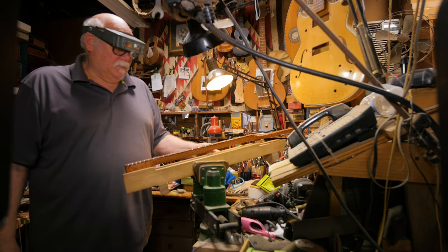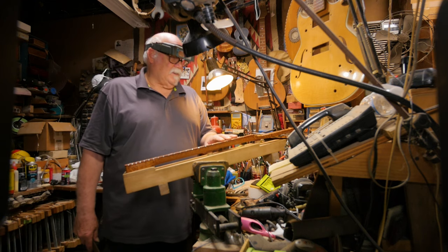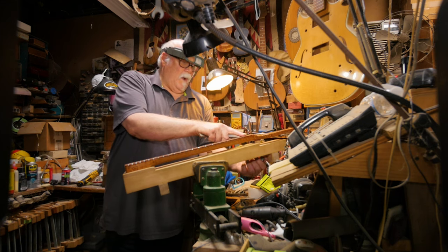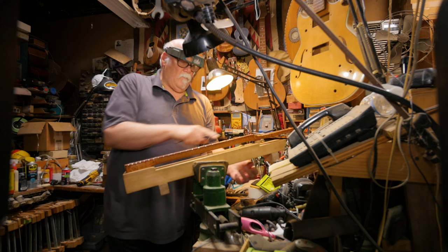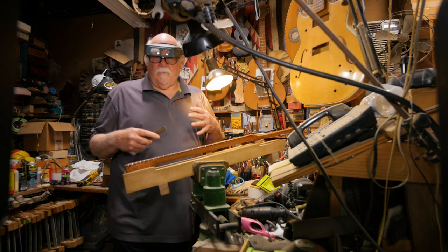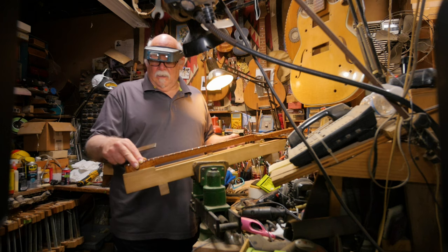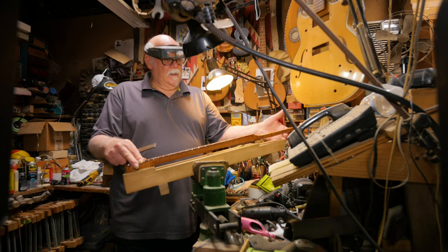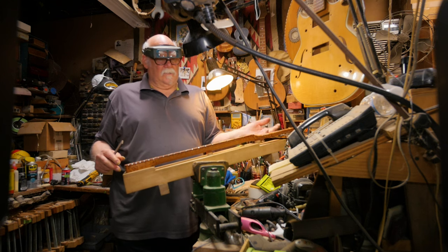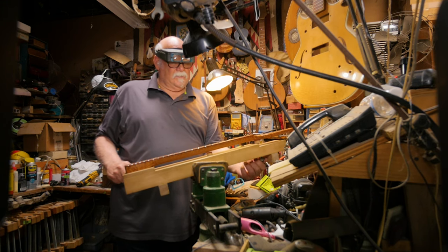Okay, so this neck jig that the neck is sitting on here is a tool that we use in the shop for all types of neck work. When I'm refretting instruments or when I'm doing the fret work on our guitars, this jig allows me to attach the neck at this end, and then you can see the neck moving here. And this can simulate the string tension pulling. Watch what I do here. See the neck moving as I tighten this up underneath?